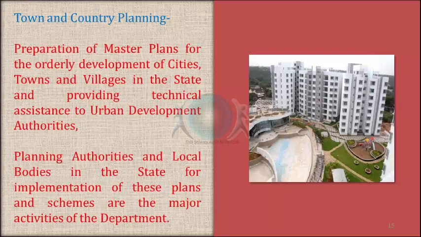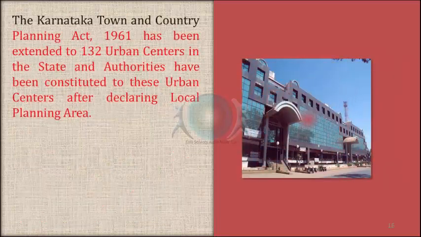Now, town and country planning. Preparation of master plans for the orderly development of cities, towns and villages in the state, and providing technical assistance to the urban development authorities, planning authorities, and local bodies in the state for implementation of these plans and schemes are the major activities of this department.